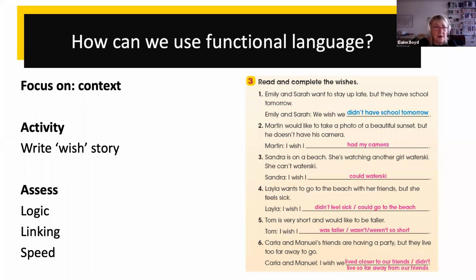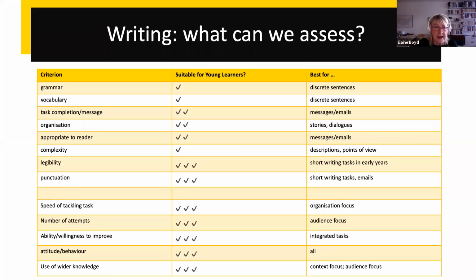So let's just go back and look at, now you might not agree with this, I'm not saying you have to, again, not set in stone, just some ideas. Let's look at those ideas we had right at the beginning. So at the top of the table there on the left, you can see the traditional writing feature assessments. And then there's a bit of a gap, and at the bottom of the table are the more holistic approaches you might want to take for young learners.